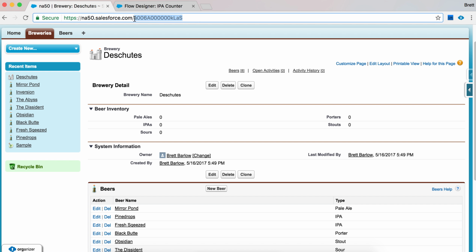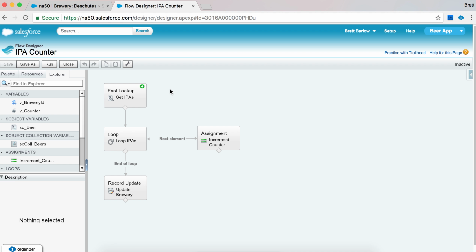Now this is just a 15-character Salesforce ID. There's a 15-character and an 18-character. You typically want to use the 18-character. What I'm doing here is not a best practice, but it'll get you by for testing flows. But if you're ever actually using IDs in DML, like updates and creates and all of that fun stuff, you should actually go get the real 18-character ID. But just to take a shortcut, I copied that over there.